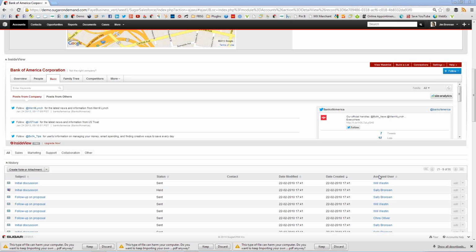We have a lot of customers that want to use Gmail or AOL Mail or any other mail server out there, and essentially it just gets all forwarded through Sugar. It's fairly transparent, really easy to set up. There's an internal email client that's already built into Sugar, so you can sync up your email directly with whatever client you want to push into Sugar.